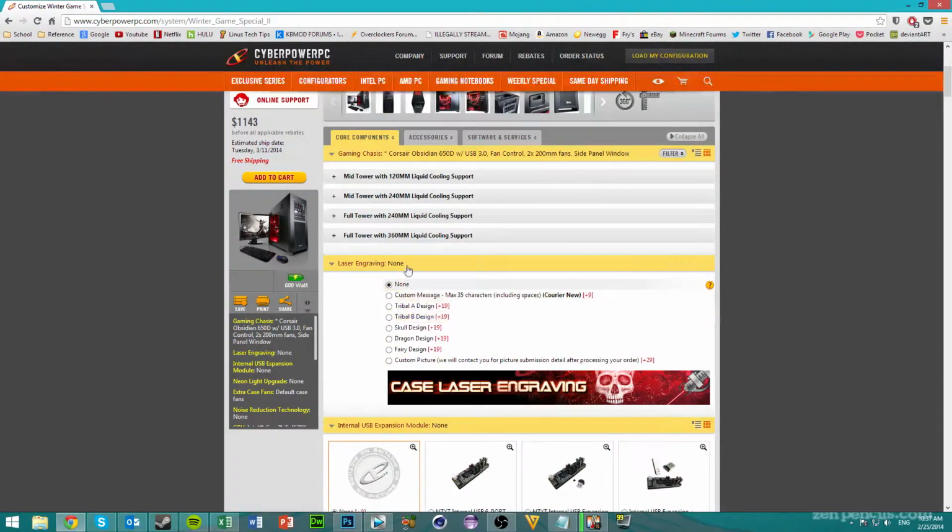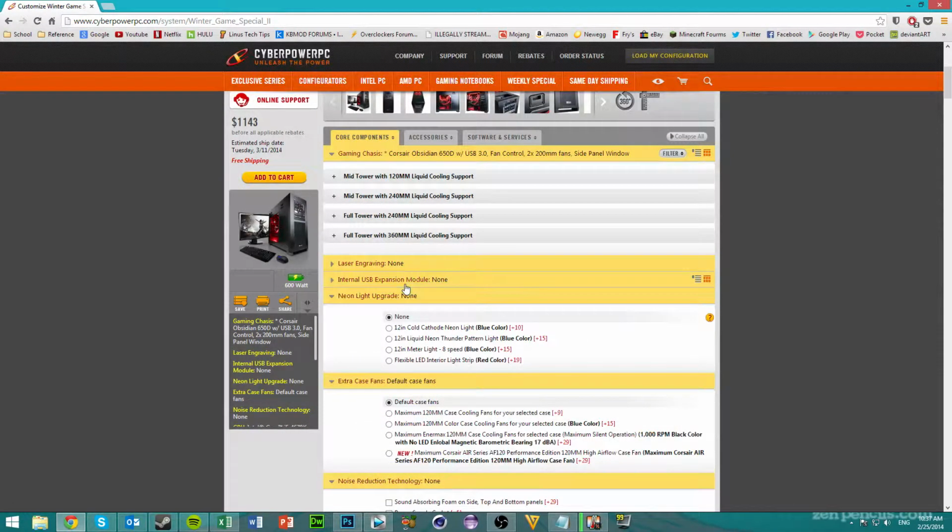So laser engraving, none. That's a waste of money. None. Well, neon lights upgrade. Here's the thing. These things are beautiful. I actually have two in my case right now. In my case, it doesn't do it justice because I have half a 932. So it's not really a good case to be putting them in, but these things are amazing, so we're just going to go ahead and, like, get a blue one.